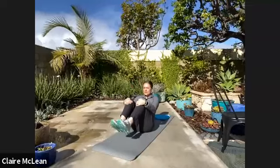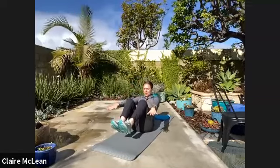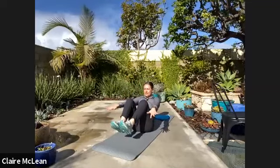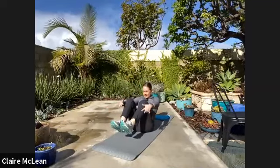Very nice. Let your feet come down. Sit up tall, big stretch. And again, rock back and see if you can let go of those knees and still hold them up in the air. One, two, three, four, five, six, seven, eight, nine, 10. Very good. Feet down, stretch, sit up tall, deep breath.